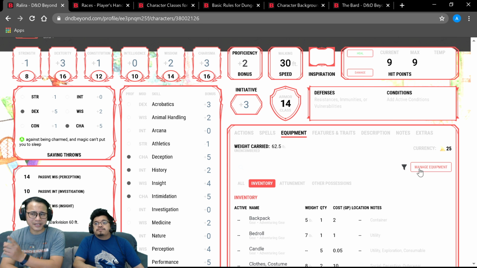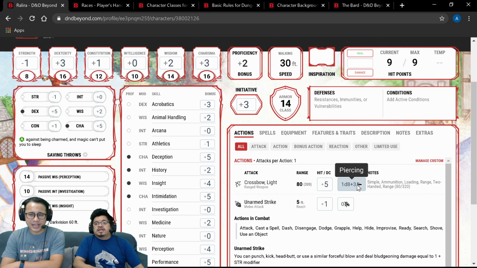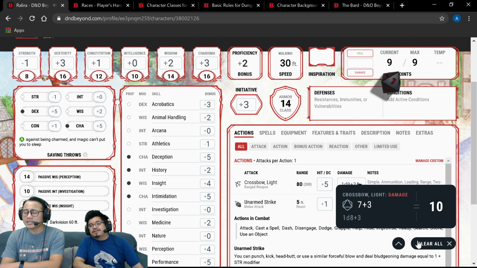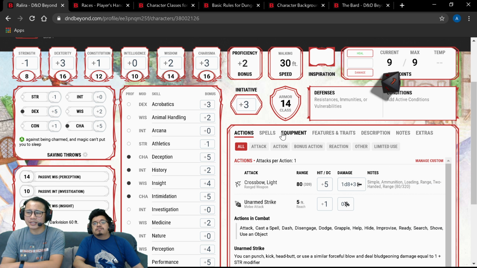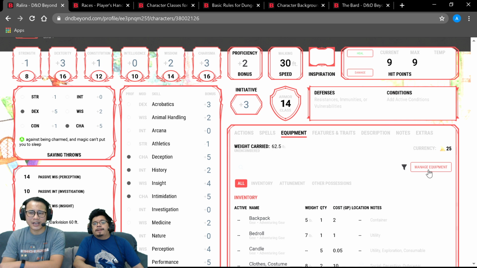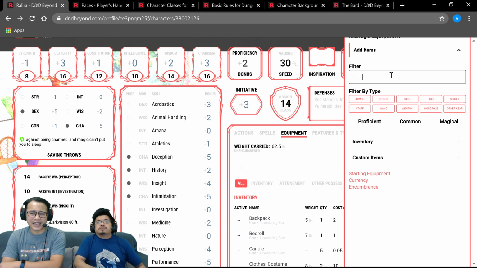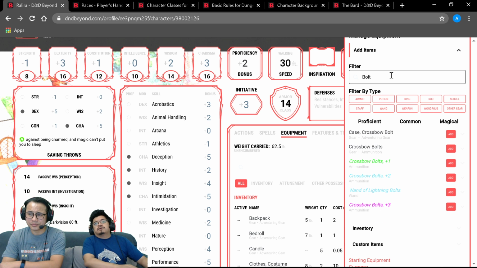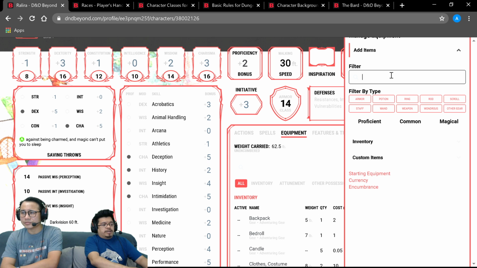I have a sneaking suspicion it's somewhere here. We just can't locate it right now, because if I just attack, it's just gonna roll. But we'll talk about it later. That's how you generally attack, and that's how you put an attack onto your sheet. So let's say we need to add bolts, because we do.